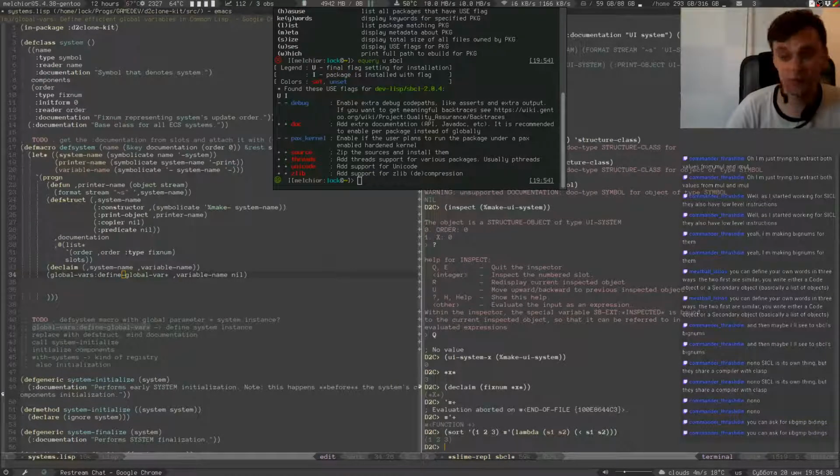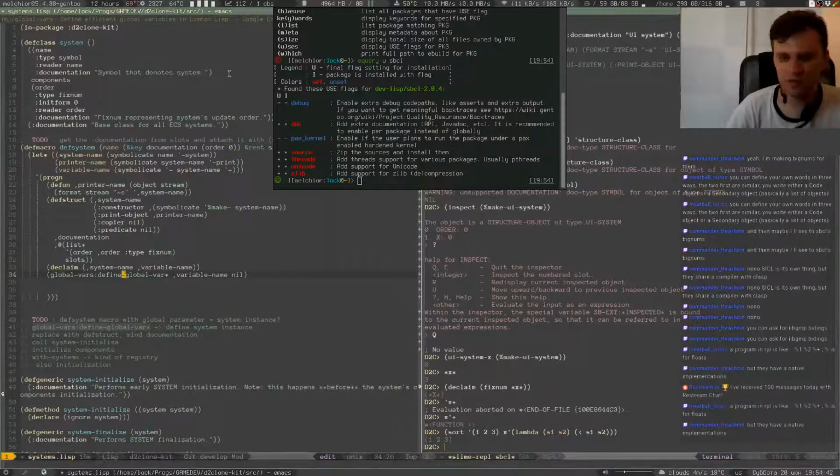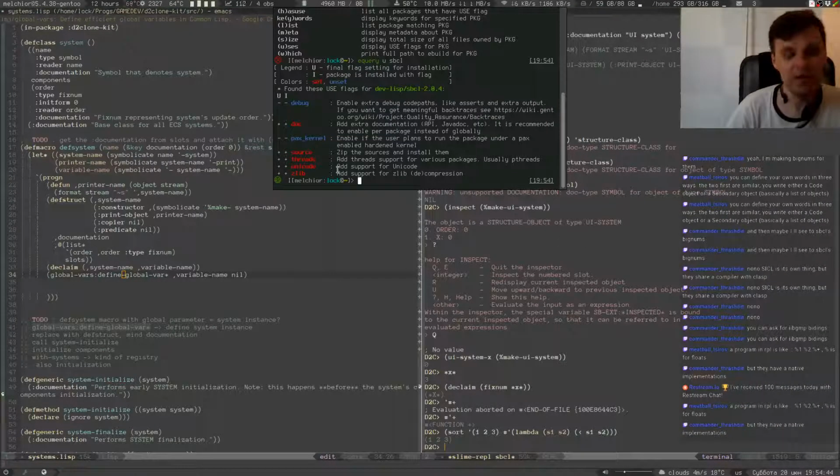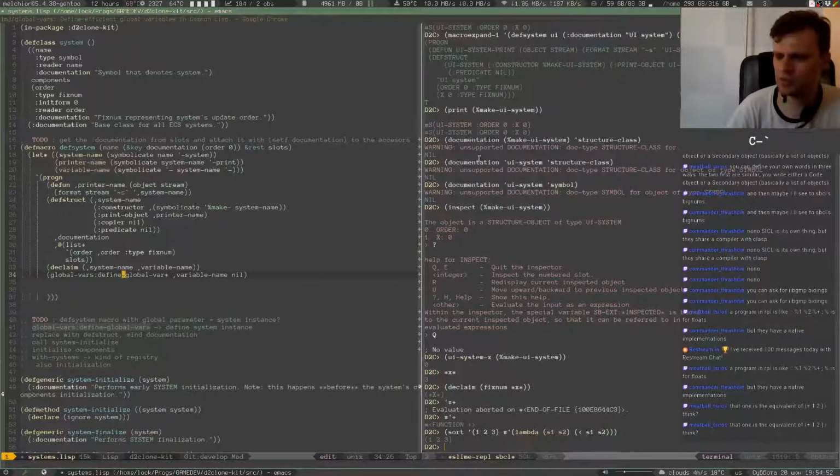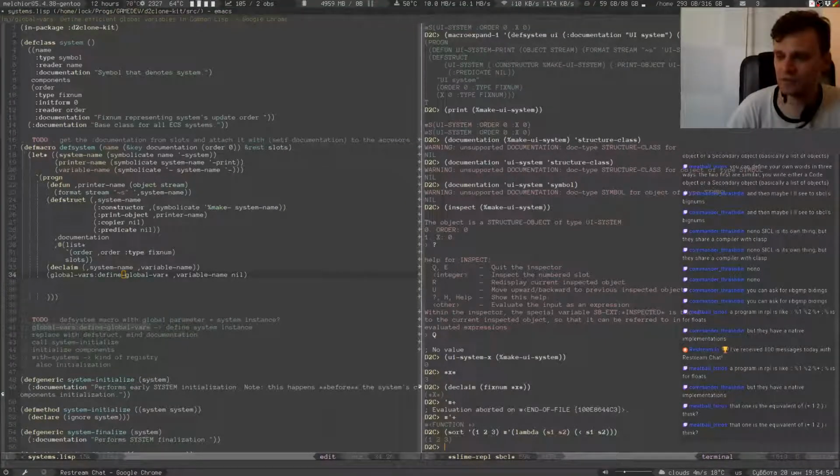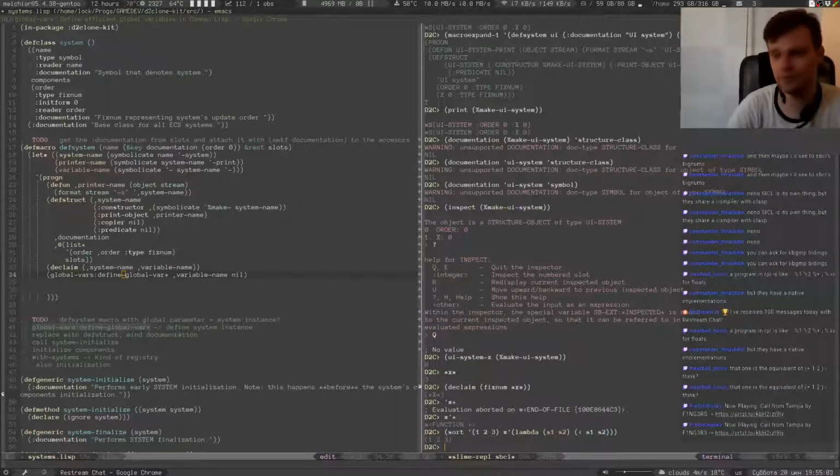SQL is from its own thing, but they share a compiler with Clasp. Yeah, I meant that. So now you can ask for libgmp bindings. Yeah, exactly, I meant the libgmp. But I don't see any use flag about GMP here, but I think they do use that. They have native implementations. I mean, I thought that SBCL uses libgmp.